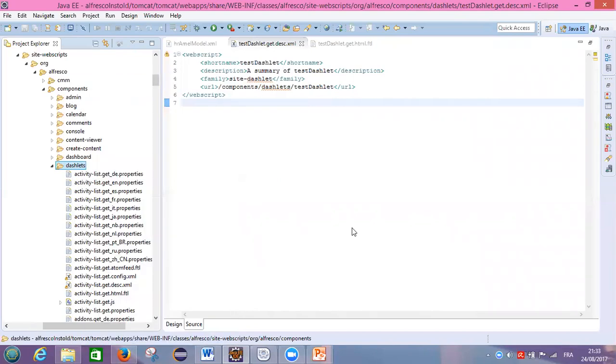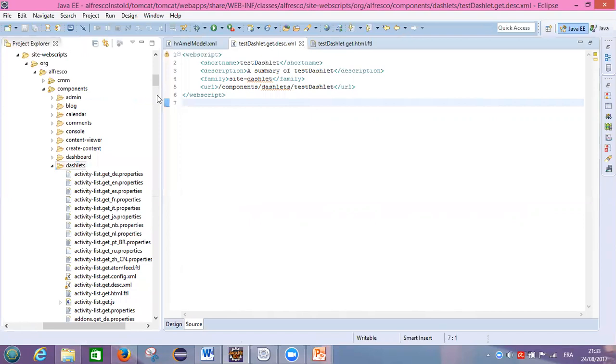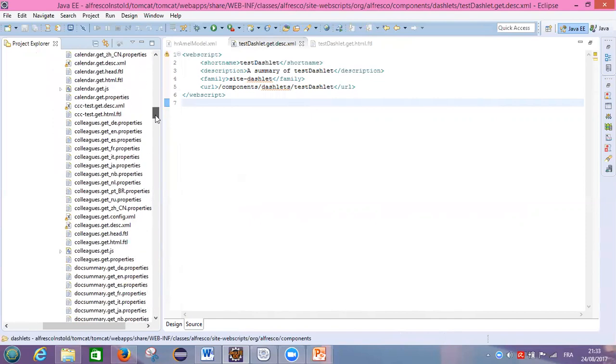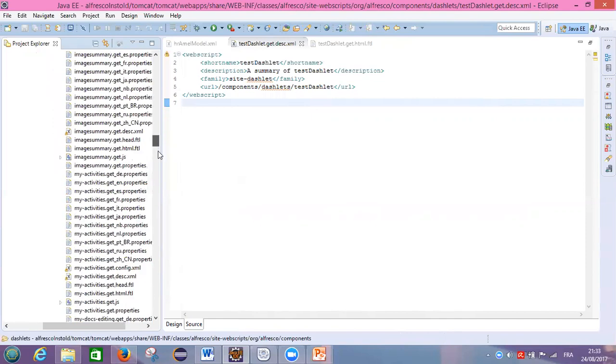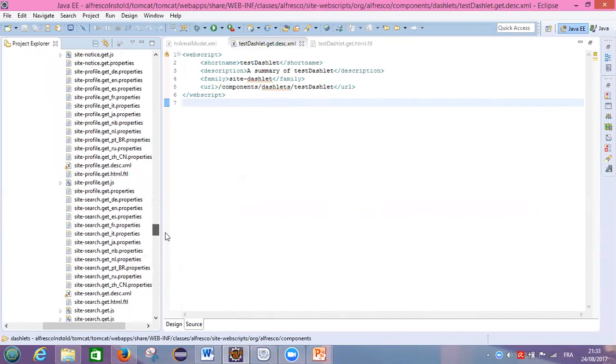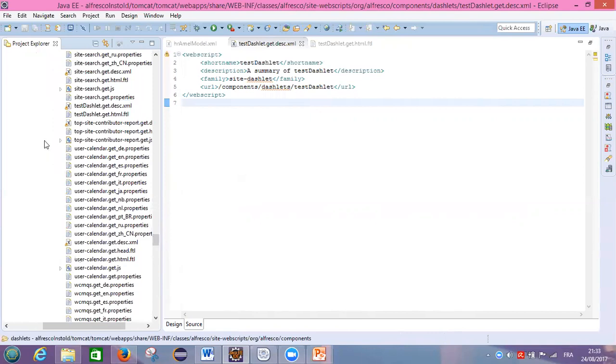If we go to see where our file is here, we will find it in the dashlets folder. It's test dashlet. Yes, this one. See, both files are here.